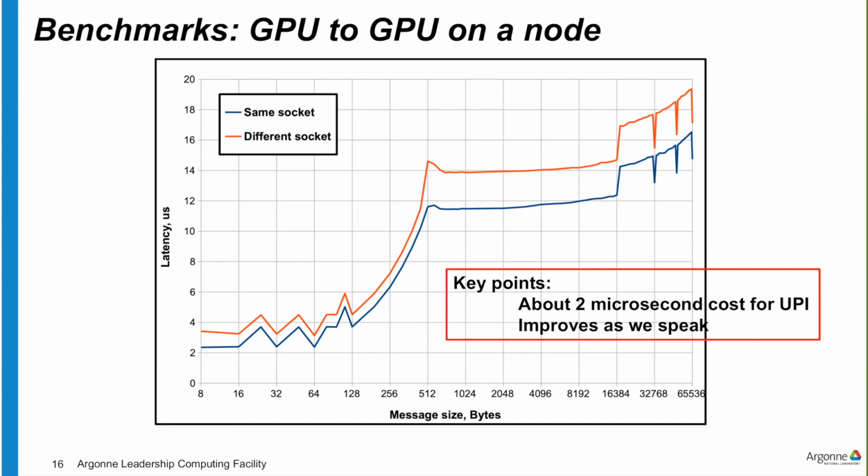And as you can see here, there is a switch between the short message and long message protocol, which is happening somewhere close to a 512 byte message size. There are certain peaks which show some abnormality, and all these performance improvements are happening as we speak, so this is work in progress. I will probably have a better picture when we come closer to production of the machines.